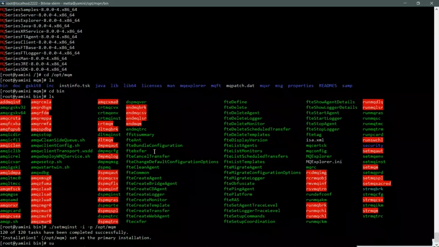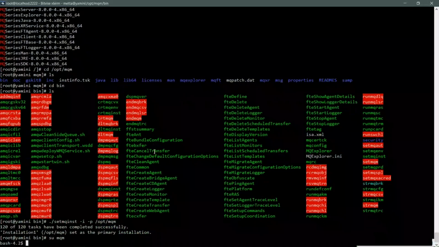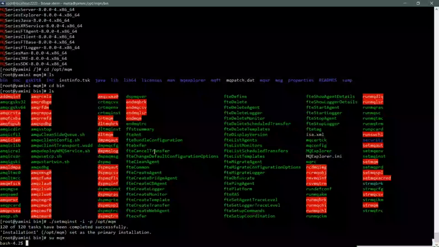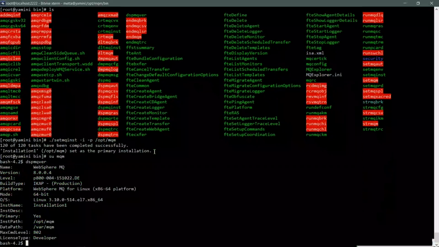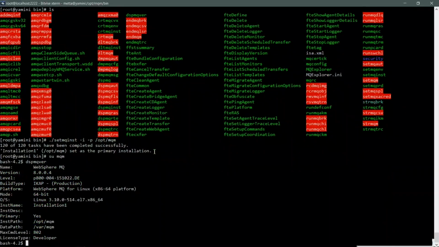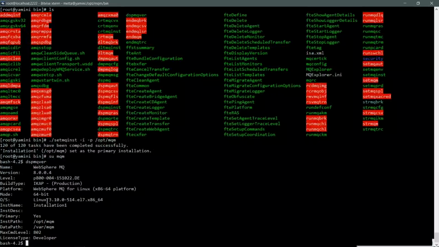Now do su mqm as a user, super user. Now you're already in MQ. Now do the dspmq version command. So this is the version which we installed, WebSphere MQ 8.0.0.4, and it's 64-bit on a Linux OS. And the installation name of my MQ is Installation1.